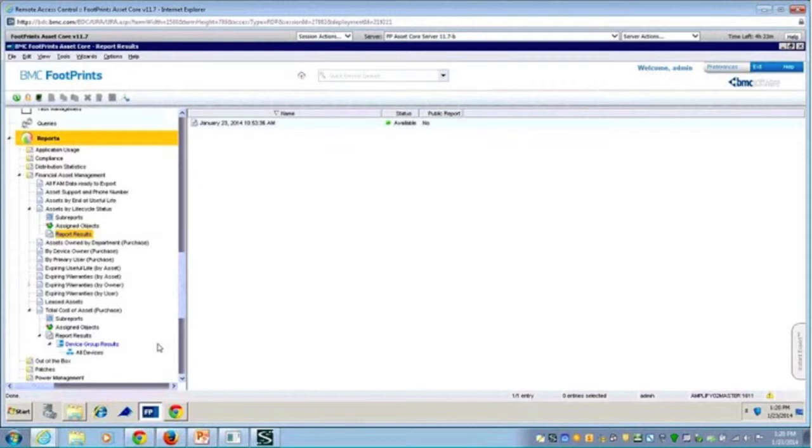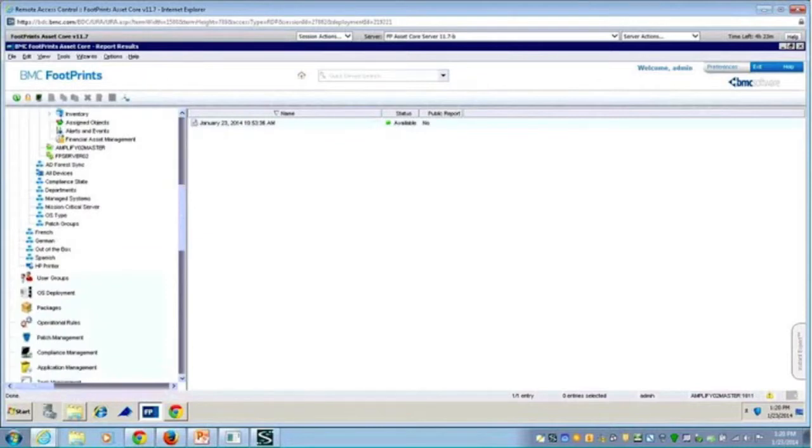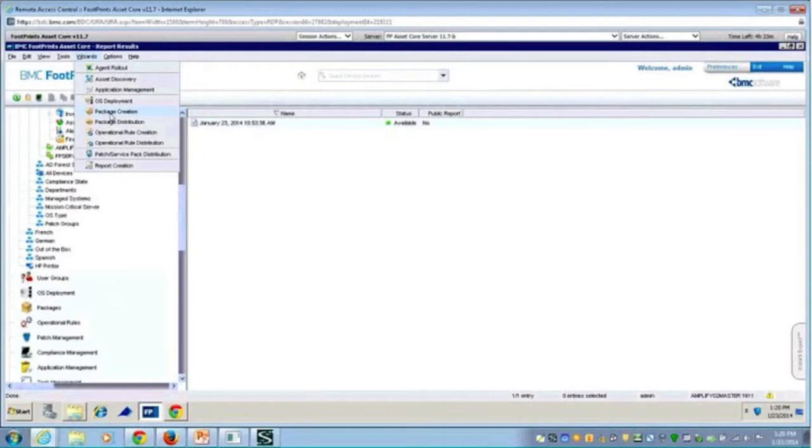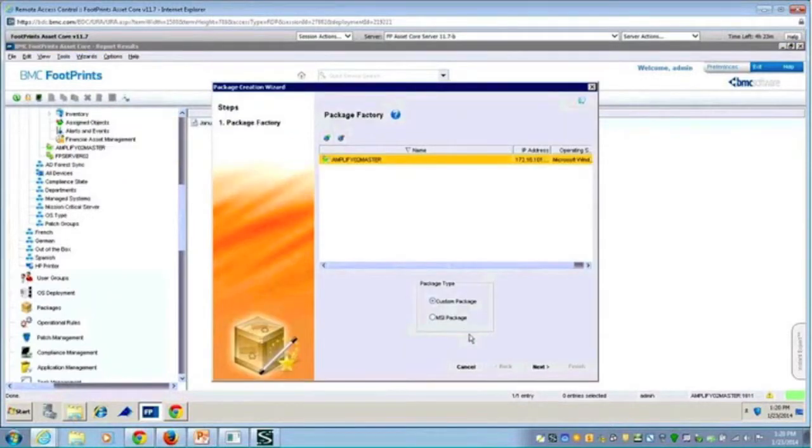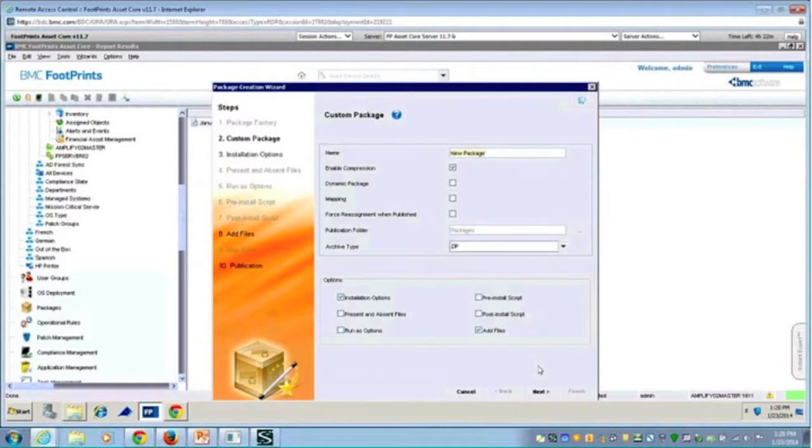So what we'll do at this point is take a look at building up a piece of software for distribution. And again, I'm going to walk through the wizard for this. So I'm going to the top. I'm doing wizards in this package creation. So you'll have a couple options here. I've downloaded an executable, so that's going to fall under custom package, but if your vendor has given you an MSI package, then you would opt for that second bullet. So here we're going to say custom.